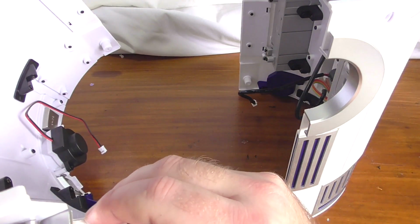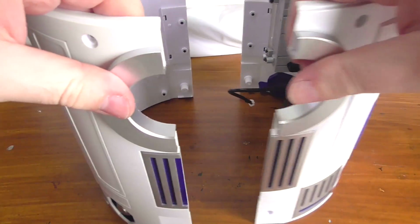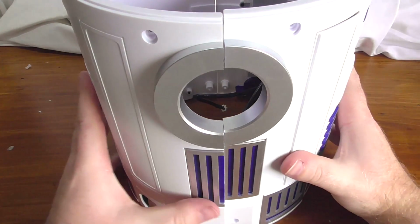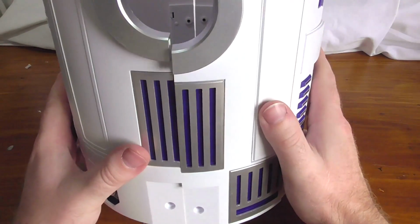I still don't know when we're screwing these bits down, actually. If indeed we are. I'm sure we are. But yeah, look at that. That will all line up. So that part will become one complete grate.